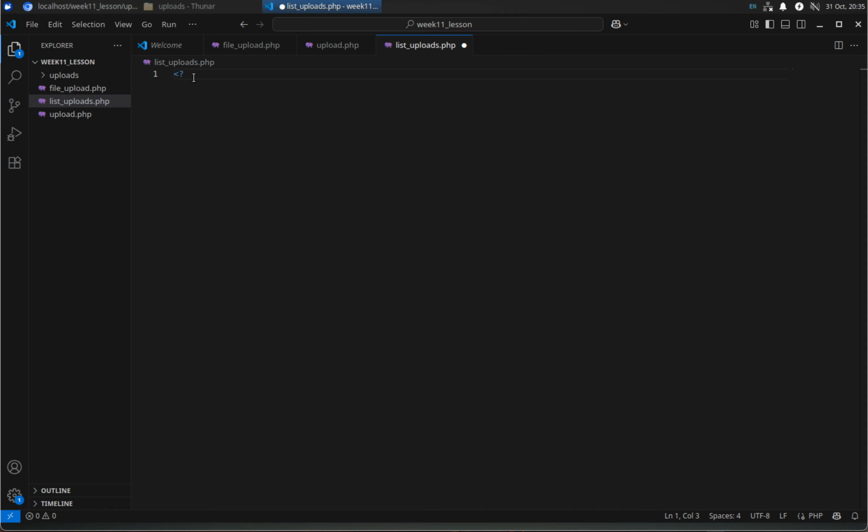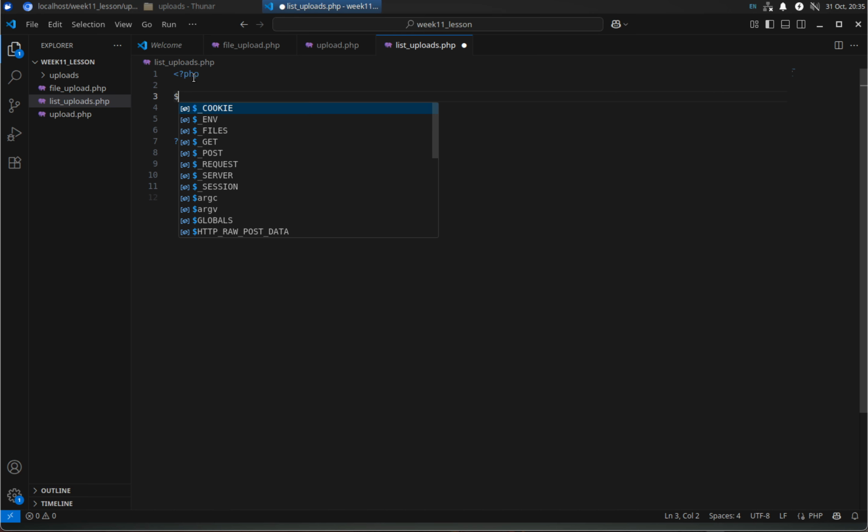And it's going to be a PHP page, right? Yep. I have not been putting PHP at the beginning. That is a setting you can do, but I don't think we're configured that way right now. All right, so the first thing we're going to do is set our path. And our path, of course, is going to be just like it's been, uploads slash. We don't put the slash at the end, I don't believe. But let's see where that takes us.